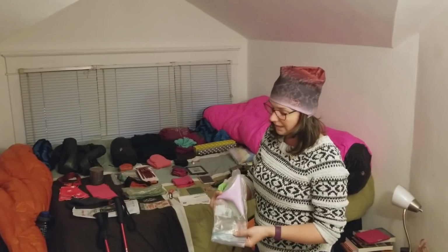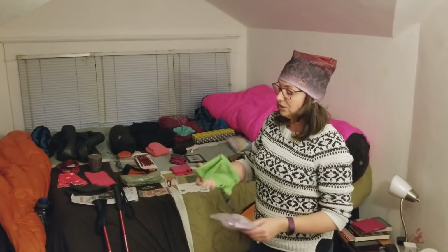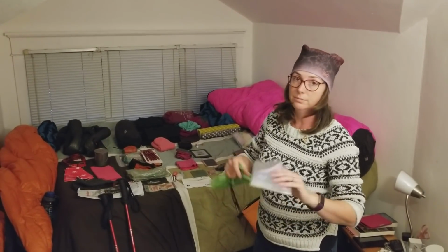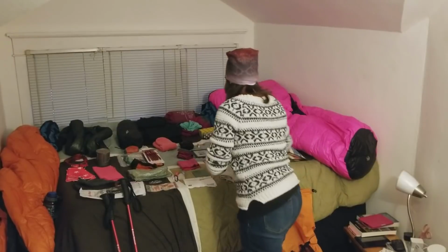This is my Go Girl. I haven't decided yet if I want to bring this or not. I'm still debating. If I don't, I'll just have a rag to use to wipe. They call them a pee rag. But I might bring the Go Girl. If I don't like it or it gets too smelly or just too whatever, I'll probably just send it back.